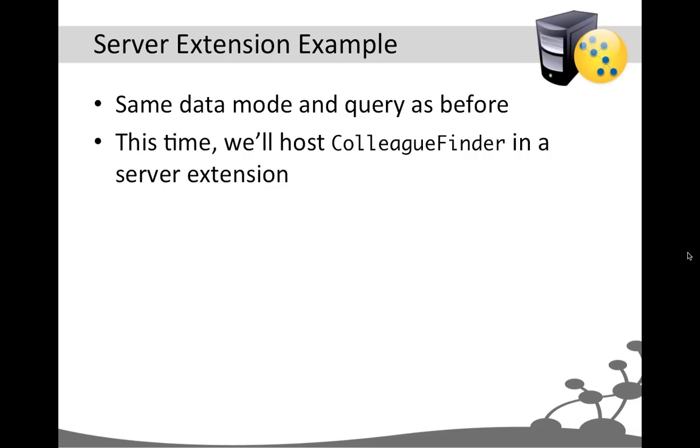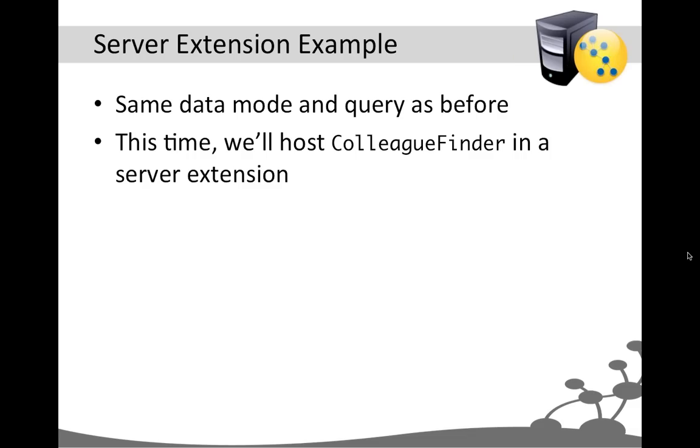In this last bit here, we're going to look at how we can do something similar, but this time using the server version of the product and using an unmanaged extension. So this is where we create some of our own code that's sat there on the server and runs close to the embedded graph database that sits inside of that server.